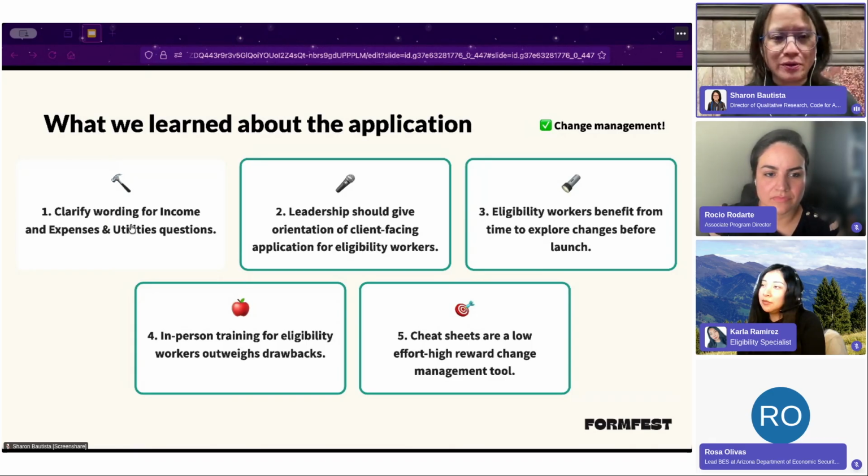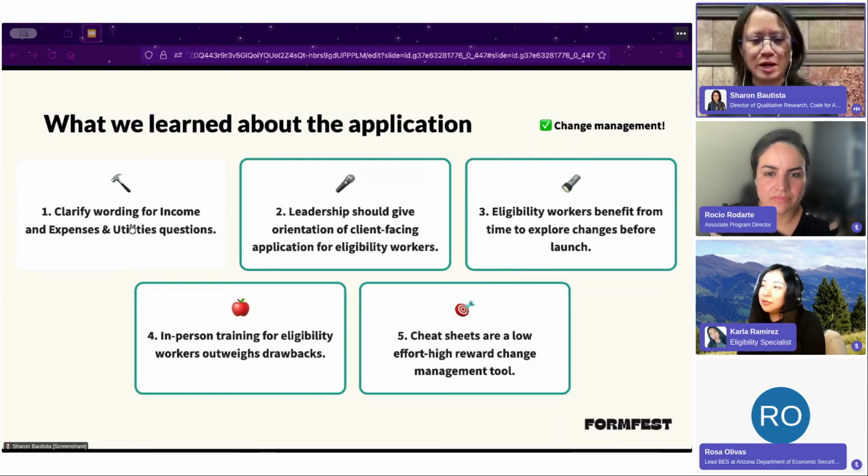For example, hearing directly from leadership about changes that are coming, we heard multiple times, was just really valuable, to hear from the source about things that would affect eligibility workers day to day. Making sure that eligibility workers have time to explore any changes that might be rolling out.